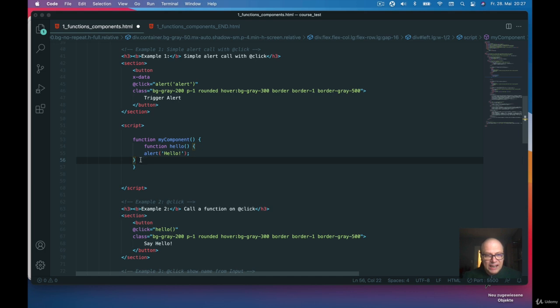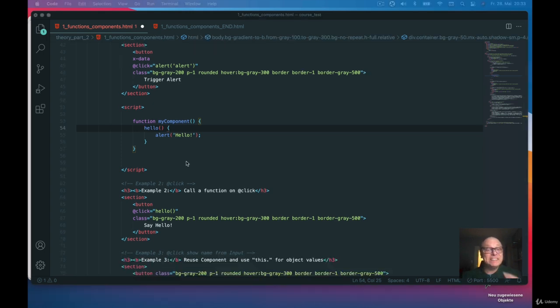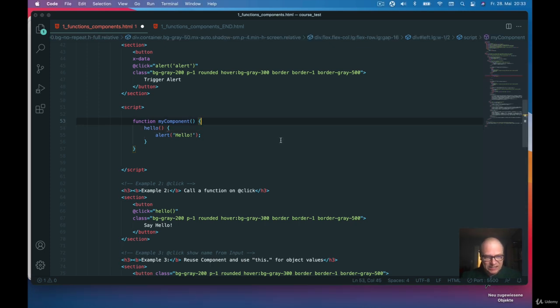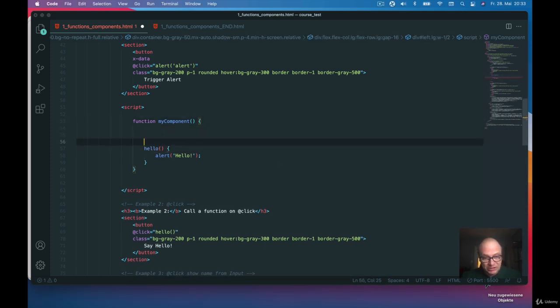But now I do not need the keyword function anymore inside of my other function, which is a component, because now we are talking about a method. So I can delete this. Okay? But it is still not correct like this. We have to do it like this. Inside this function, my component, we have to return an object.